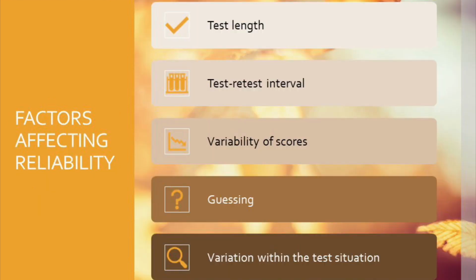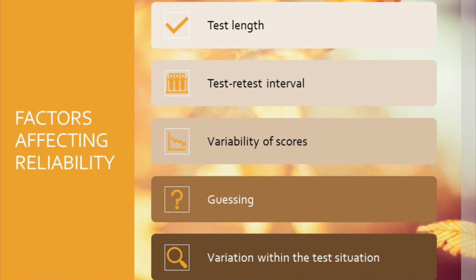There are a lot of factors, of course, that affect the reliability of a test. When it comes to test length, generally the longer a test is, the more reliable it is, because it's giving more opportunities for information and data to be acquired and then measure what we're hoping to measure. The test-retest interval, or how much time passed between test 1 and test 2, is also a factor. The shorter the time interval between the two administrations of the test, the less likely that changes will occur.